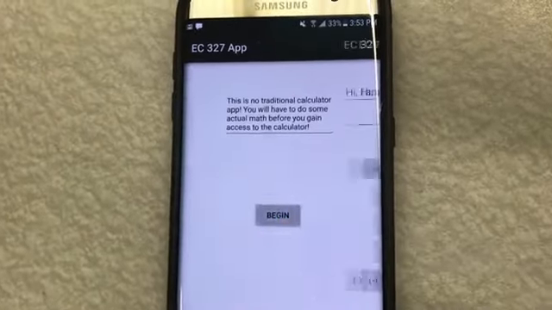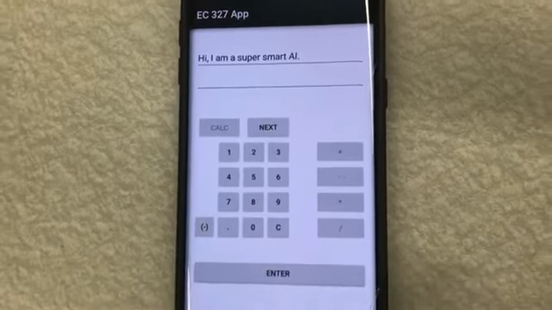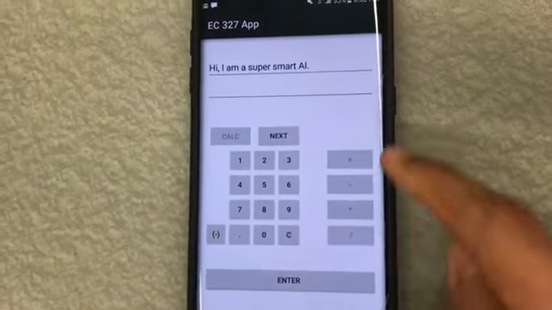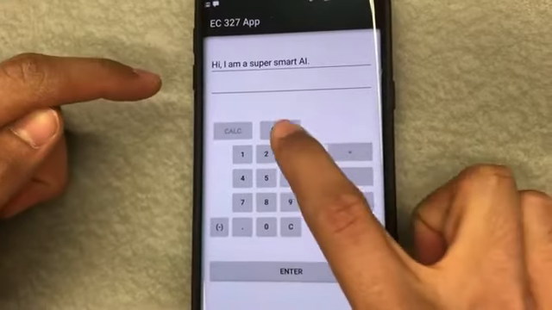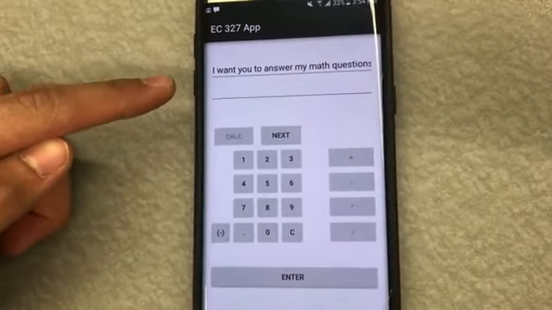All right, so press begin, and now you're brought to an interface that looks like a calculator, but as you can see on the right side, the buttons don't work. Those are disabled, so you can't use them right now. You'll be able to use those after you answer a few questions. First up, it'll show some text, and then you'll press the next button, and then it'll ask you to answer some math questions.